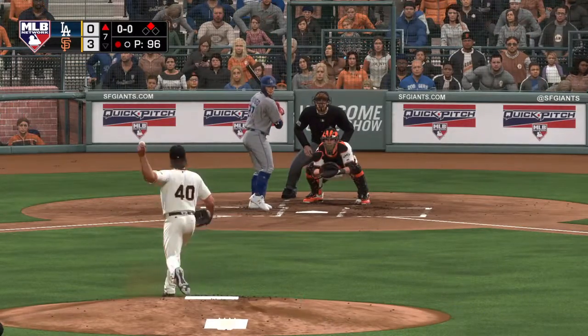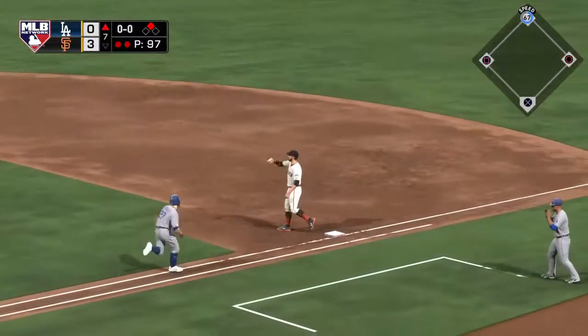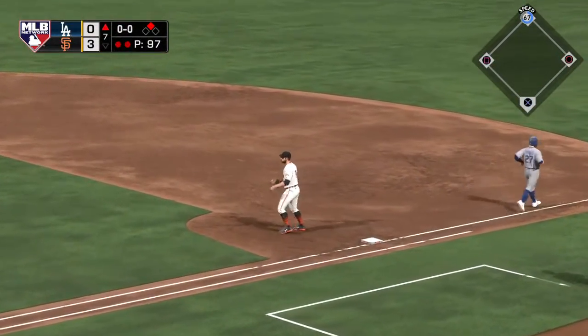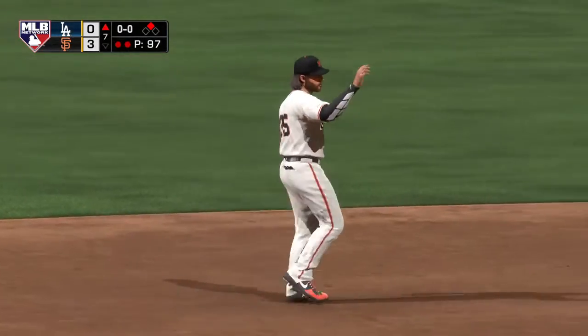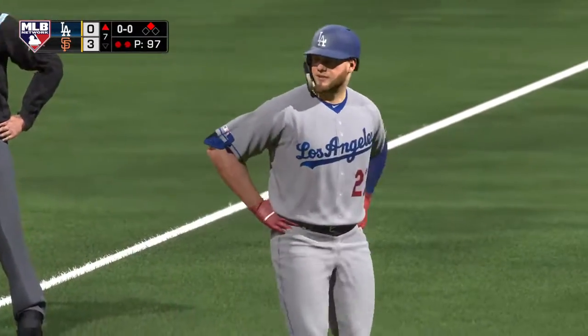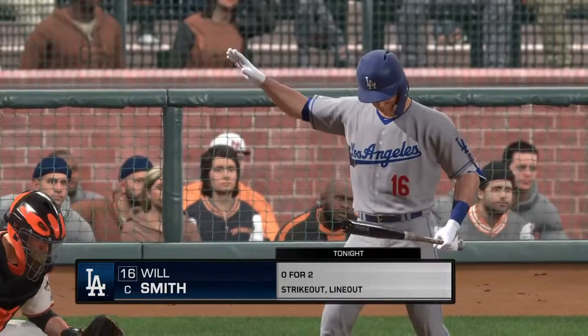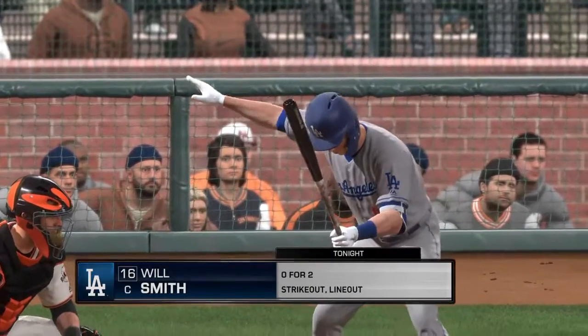First pitch of the at-bat. Drilled on the ground to short. And the off-balance throw beats him at first, and that's a tough play. Now batting, number 16. Digging in, number 16, 0 for 2 on his line thus far.